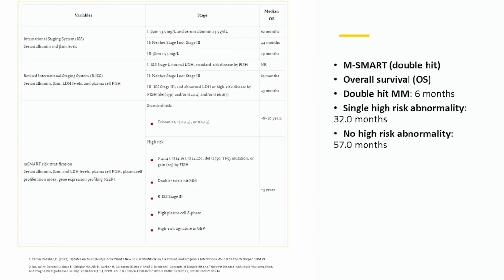The same concept, or a similar concept, here in multiple myeloma, where they found the presence of double hit, meaning having 2 of the well-defined high-risk cytogenetic abnormalities in the same patient, actually confers, or is considered, an independent prognostic factor on its own. And they found the overall survival of patients with double hit to be about 6 months, while with no risk it is about 57 months of overall survival.